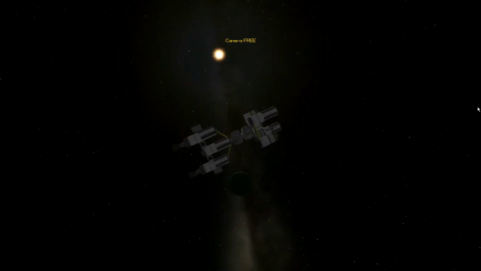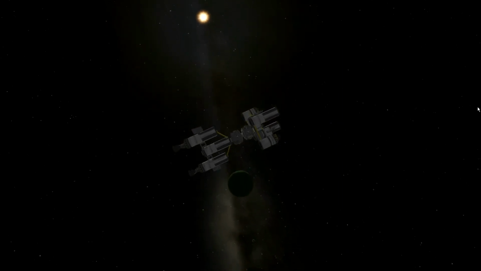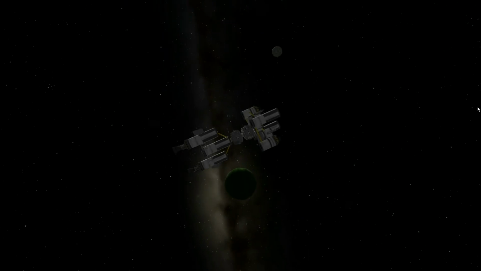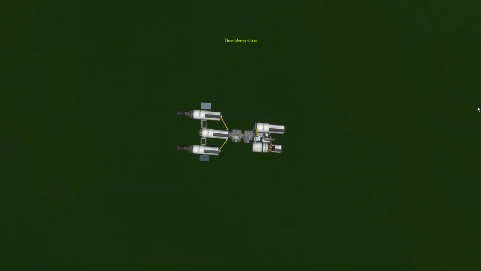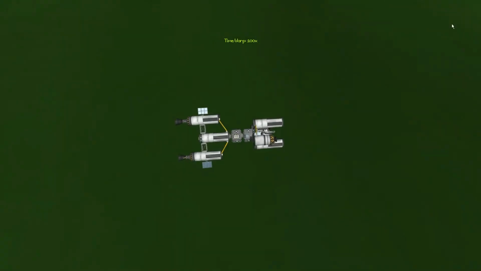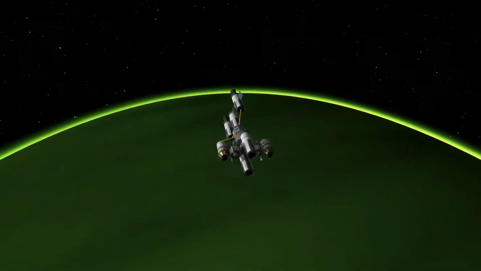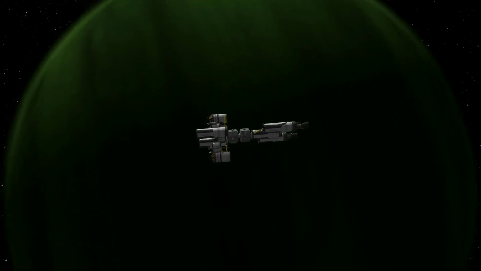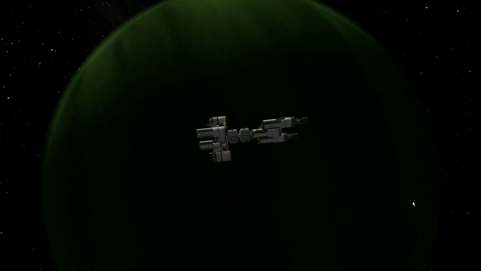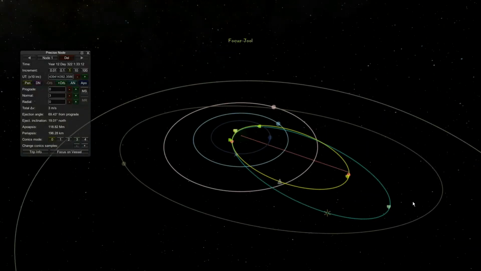We want to be in free mode. There we go. Come on, Jool. Tylo, get out of my way. Whoa! Oh, that's so cool. I just love it. Okay, we can speed up again now. Back into map mode.